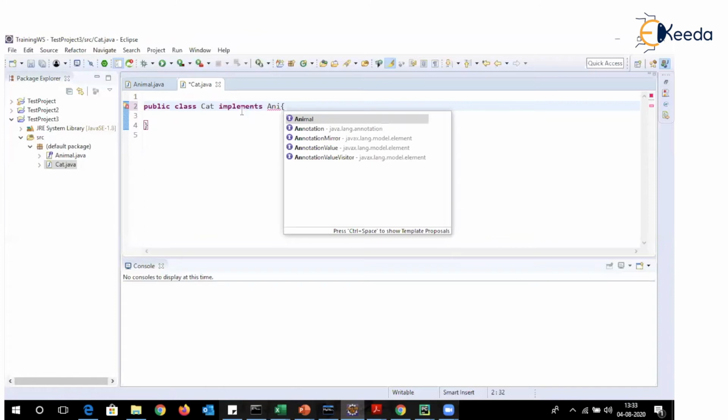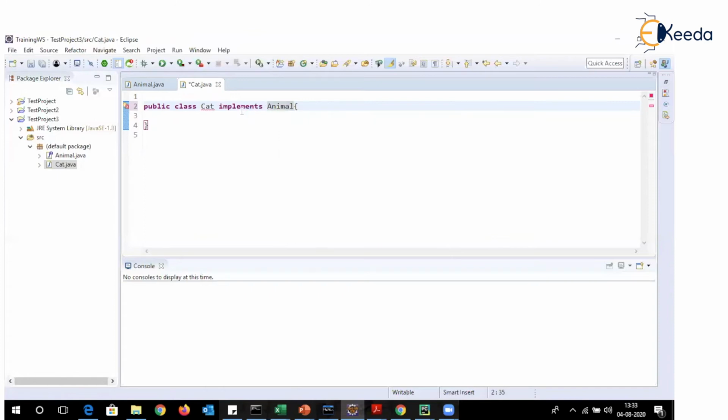Now, once a class is implementing any interface, there is a contract set up between the class and that interface. The contract is that a class implementing that interface must define all the abstract methods, because an interface is going to have all methods as abstract methods, right?